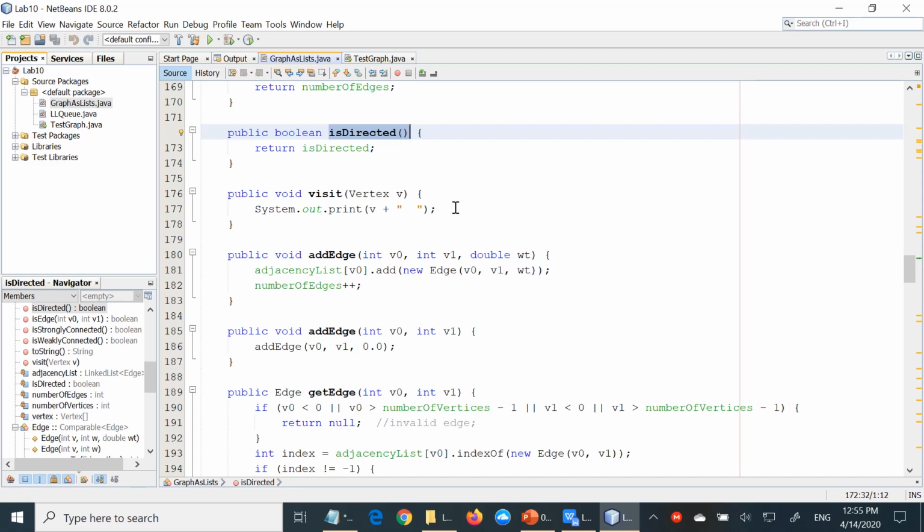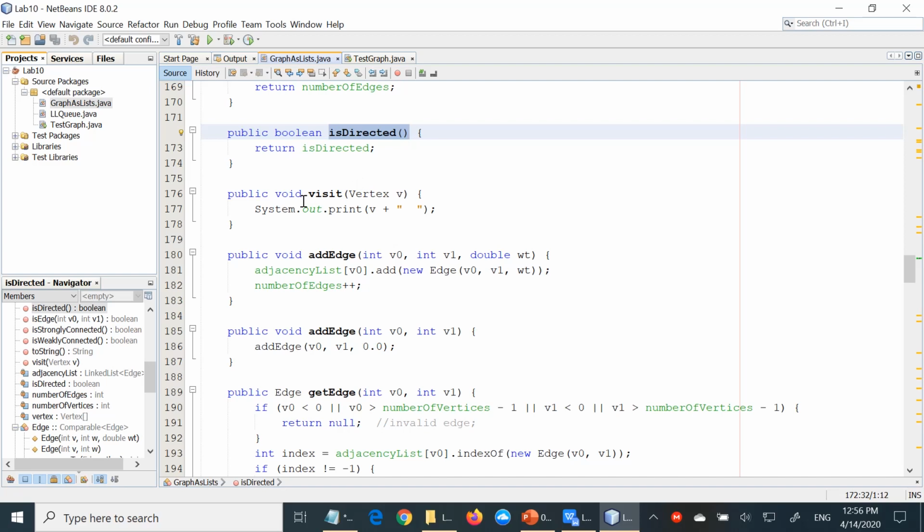Because we don't say an undirected graph is strongly connected. No, that one is simply either connected or not. It is a directed graph that has three states: strongly connected, weakly connected, and not connected. So the first thing you should do in your method is to call this method to make sure that the graph is directed. Good.